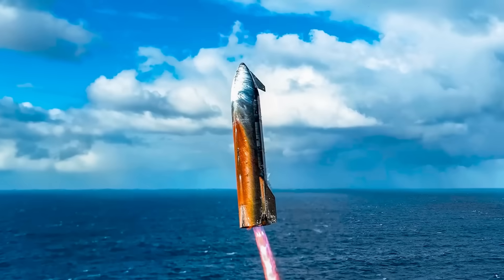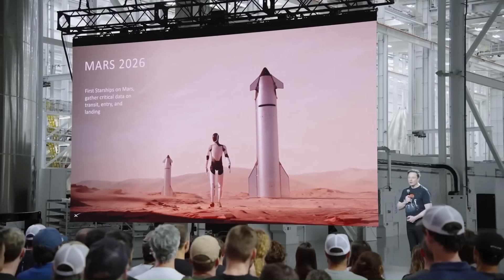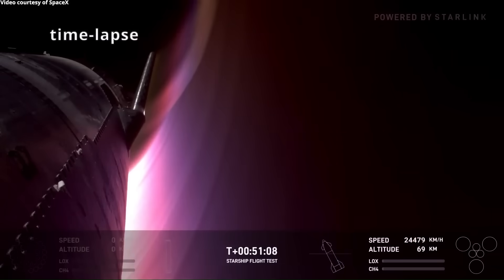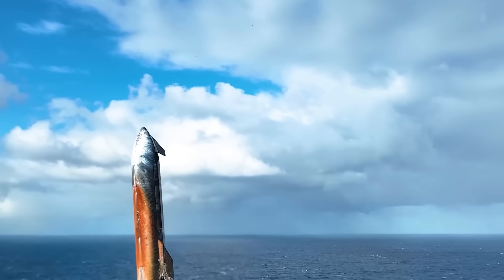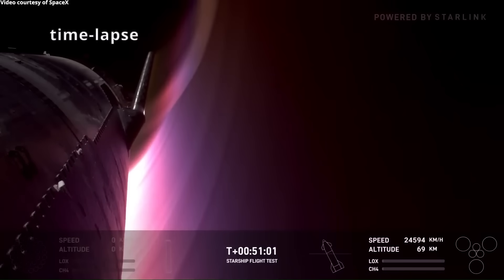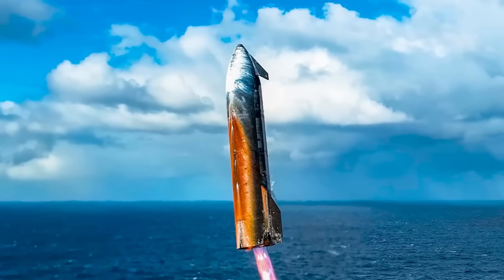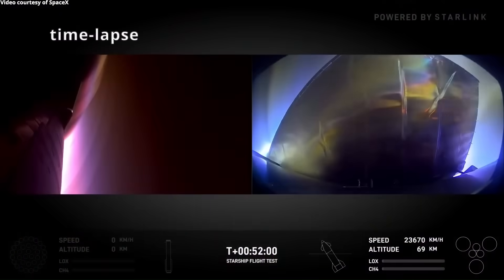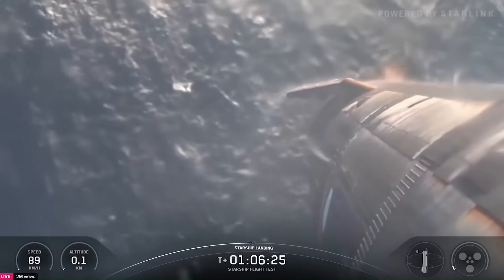One detail received extra attention: the ship's coloring. The reddish-orange surface, paired with a bright white nose, led many to compare it to a small version of Mars. Elon Musk later explained that the color came from rust caused by coolant leaking onto experimental metallic heat shield tiles, leading to oxidation and iron oxide formation. Earlier flights didn't have this effect because they didn't use these metallic tiles. SpaceX clarified that the white areas were insulation applied where tiles had been removed. Musk noted that the heat shield tiles stayed in place for almost the entire flight, showing that recent upgrades are working, although improvements are still needed. The oxidation and discoloration show that the metallic tiles are not yet ready for rapid reuse — if large sections have to be replaced after every mission, the turnaround time will be slowed.